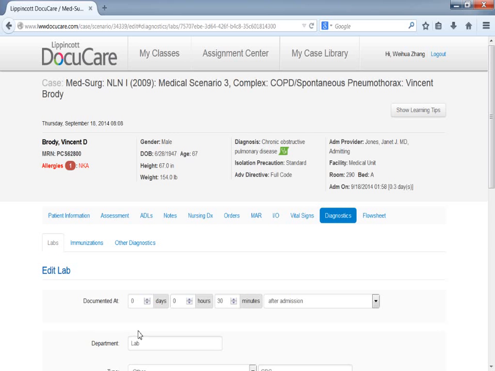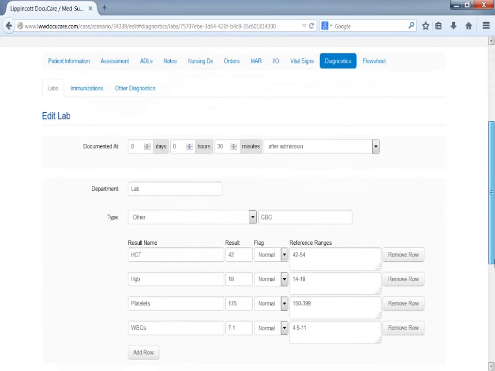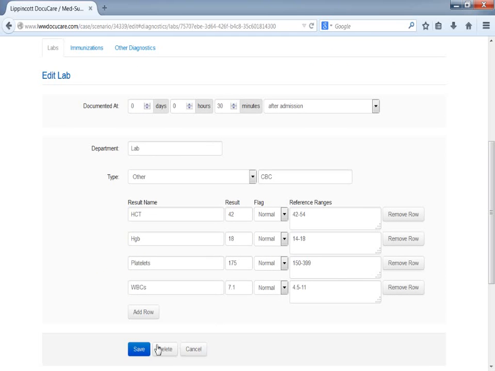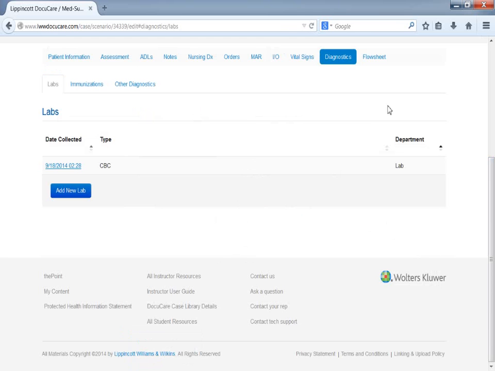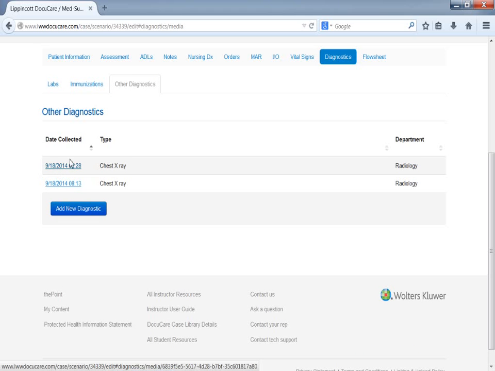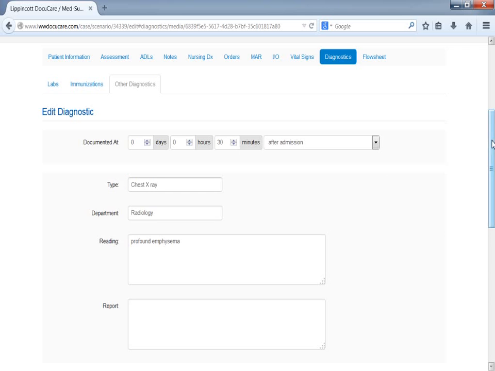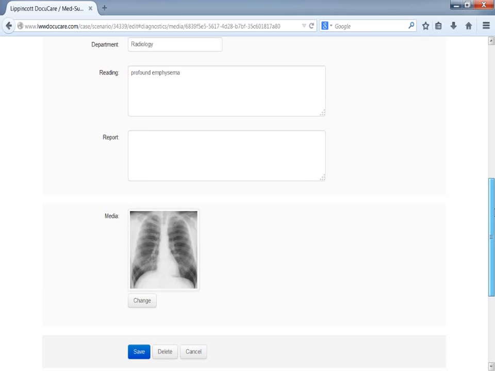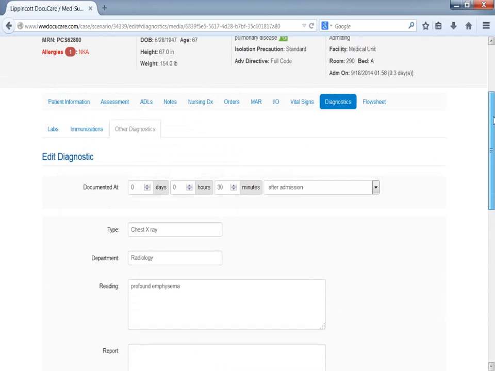The CBC here basically has a normal WBC, so it's not inflammatory at this time. It's not an acute infection. However, in diagnostics, you have two chest x-rays. The early one has no tachypnea, and at that time it was just old COPD and emphysema.